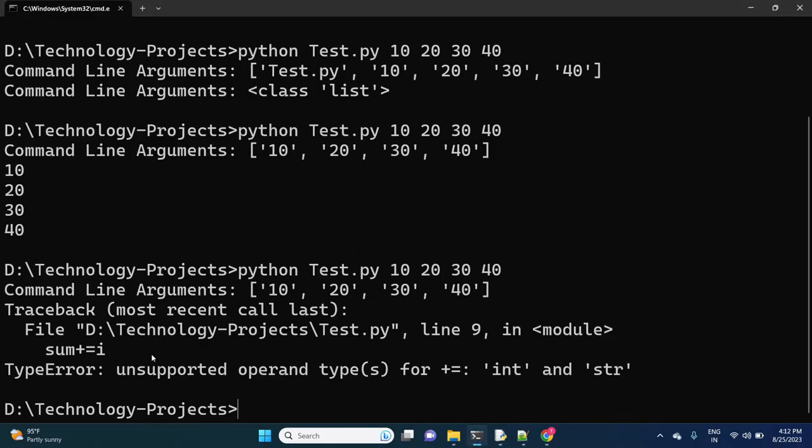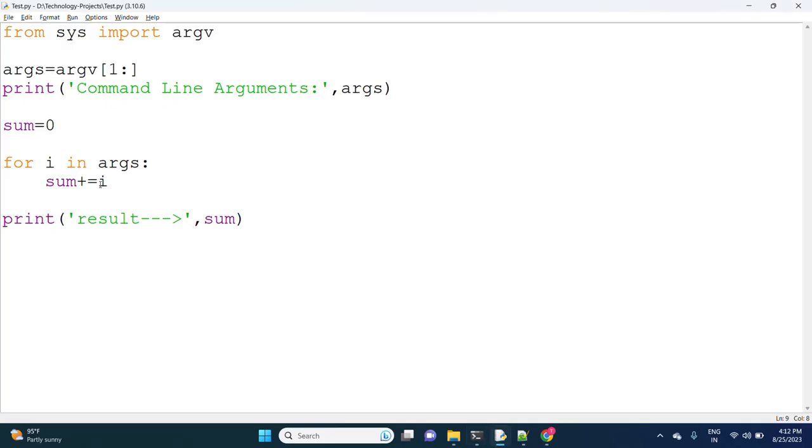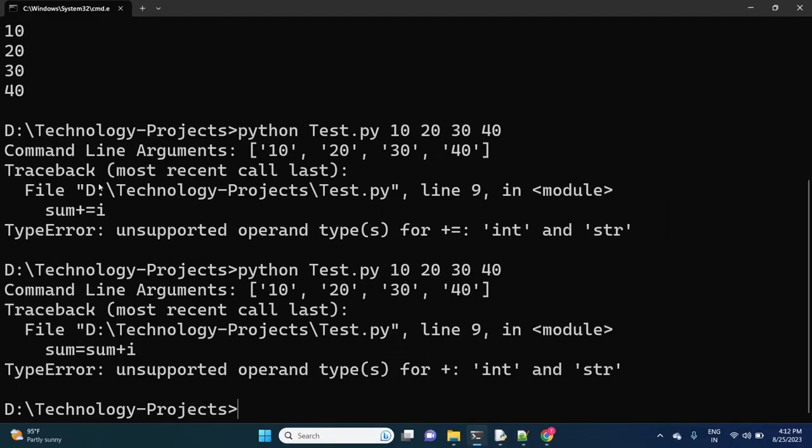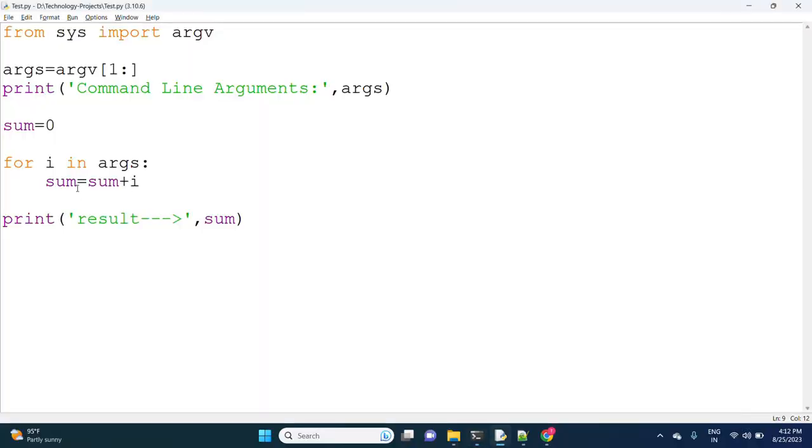Where have I given wrong? Sum plus is equal to sum plus i. Wait, actually it is not accepting. Why is it not accepting? Did you identify what the reason is?